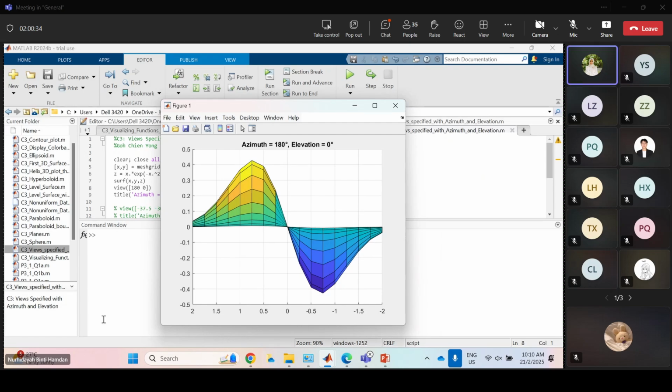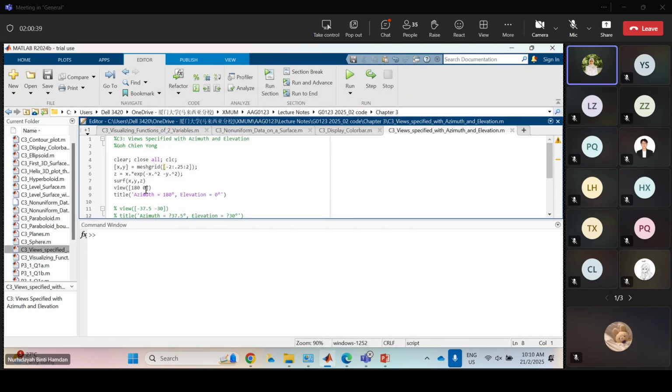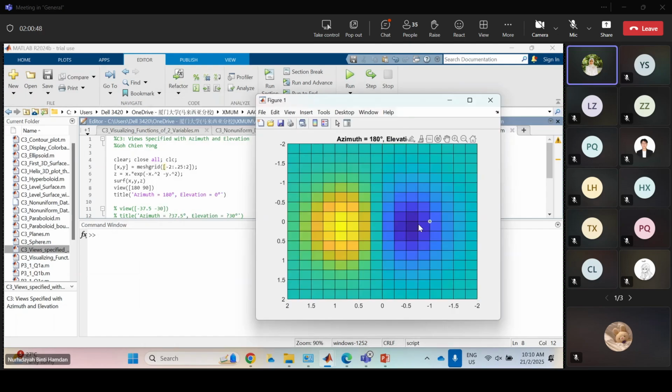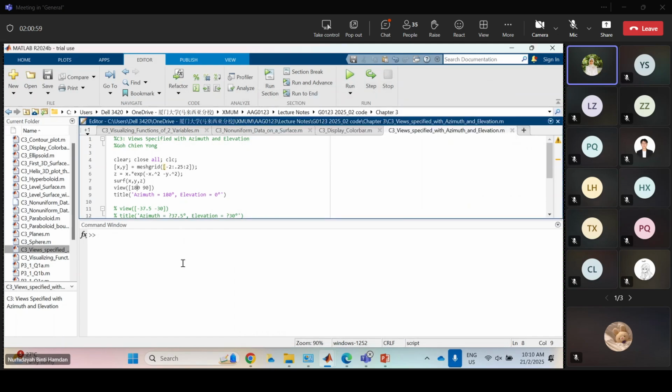Okay, let's say now I want to use a view here. Instead of 180, maybe here I put 90. So you see here, elevation is 90 degrees, but azimuth is 180. Let's say here I put maybe 45, and elevation is 90.